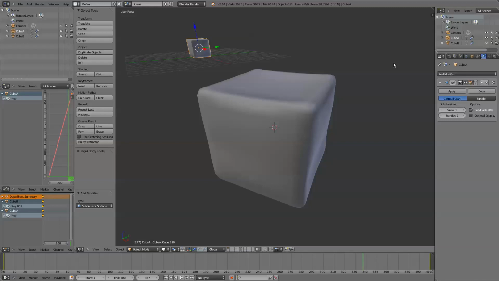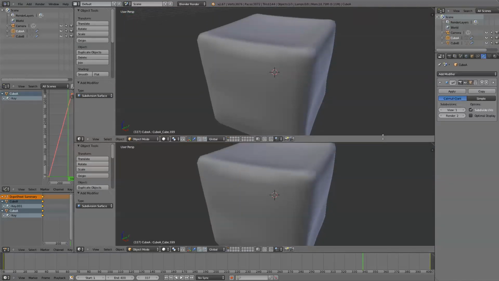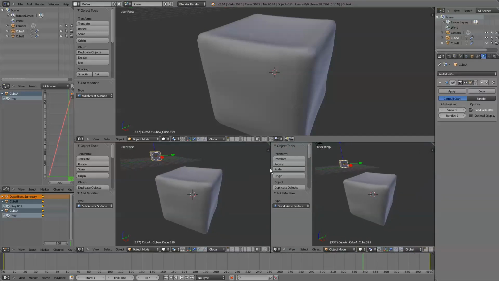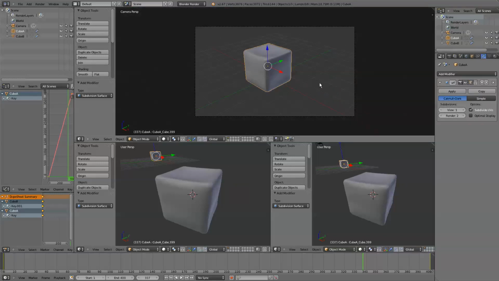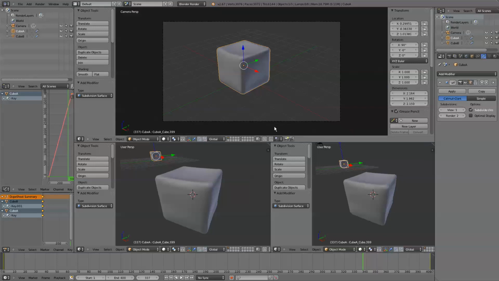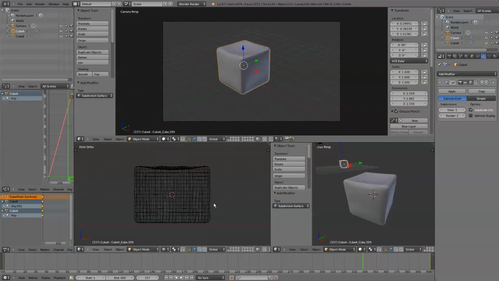Okay, just tidy those windows up a little, and we are ready to go back to the 3D view and split it downwards. And then the lower window, split this vertically. So on the top 3D view, I'd like to show the camera, so I'd press 0 and then I'd press N and T until both the tool shelf and the properties panel were displayed. That's where I would normally keep those. Tidy that up. And in the bottom left hand window, I'd get rid of the tool shelf by pressing T, and I want to change it to a front orthographic and wireframe projection by pressing 1, 5 and Z.